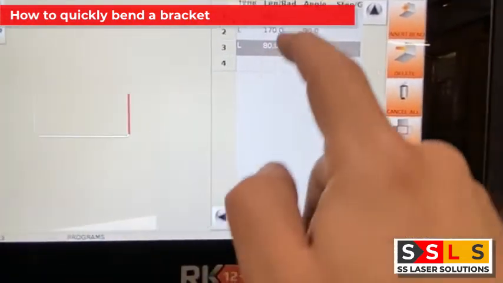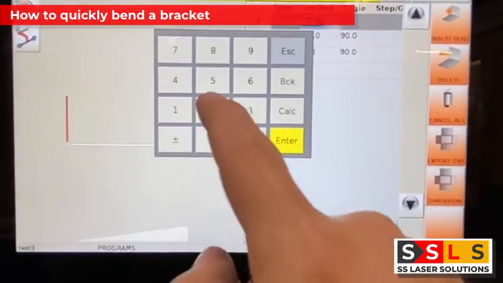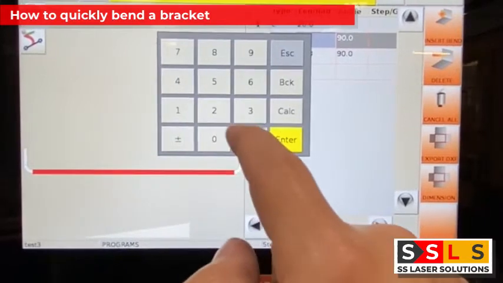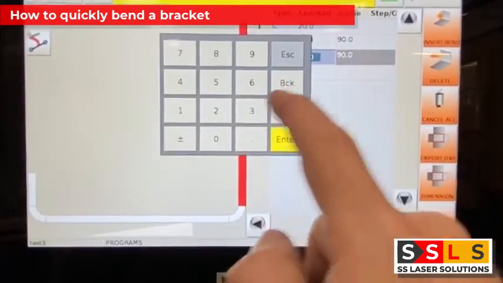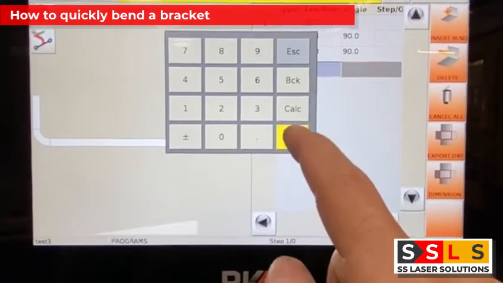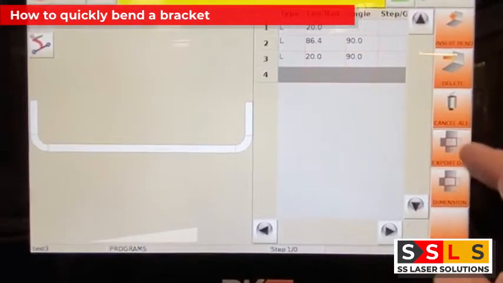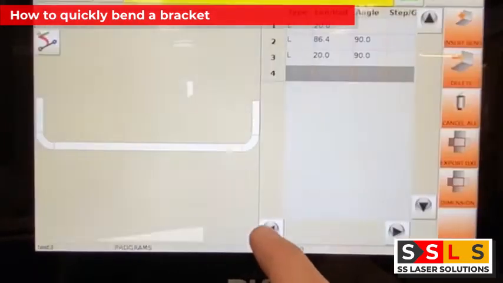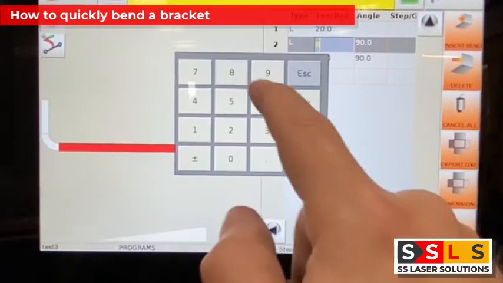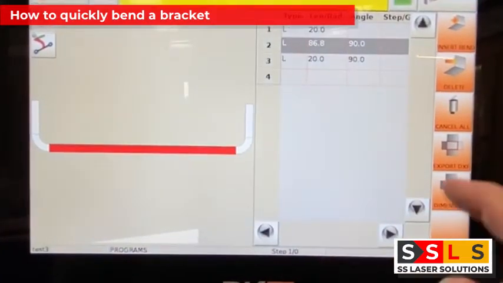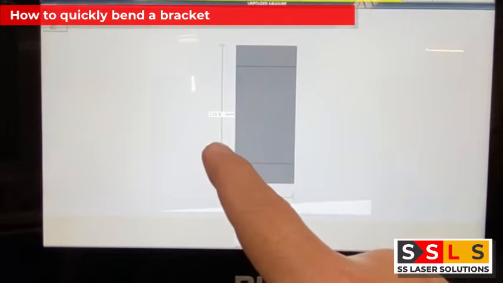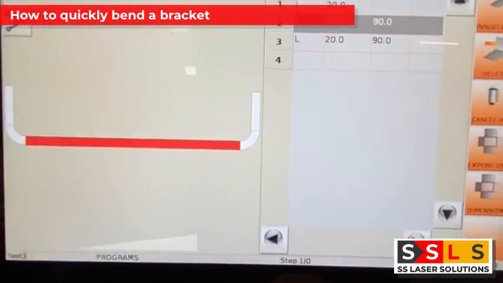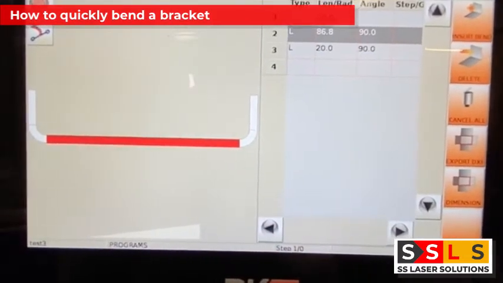So we will make a draft part and then enter the dimensions and the angle precisely, which will show us the visual view of the part on the left hand side. By clicking the export TXF button, we can view the unfolded version of our part which we drew inside the controller. As we already have the part in hand, which is 115 by 50, I'm just matching that 115 millimeter side by just playing with the dimensions which I wanted.